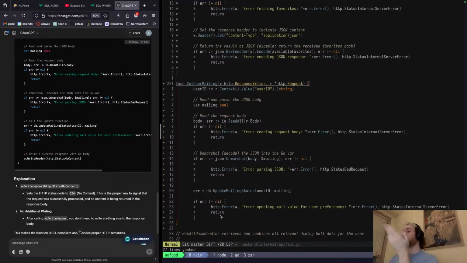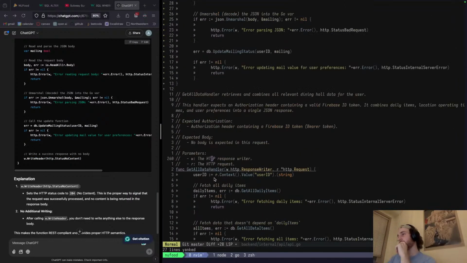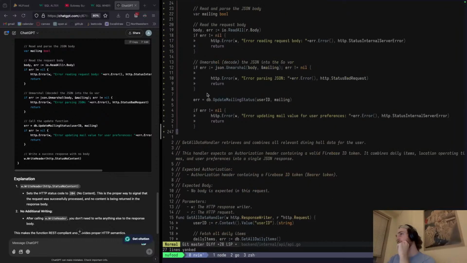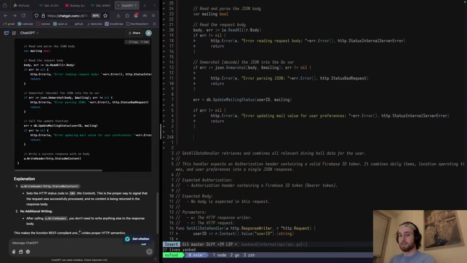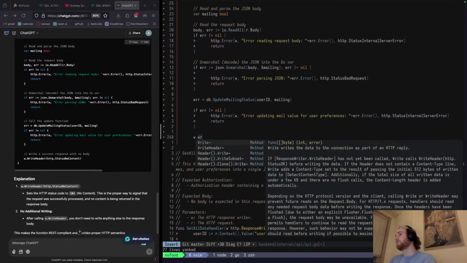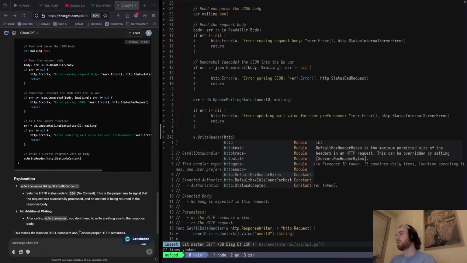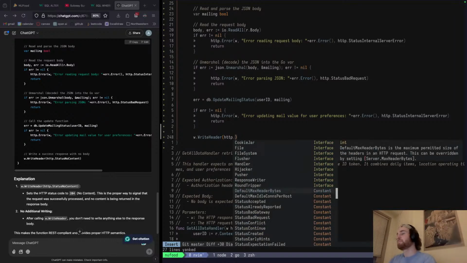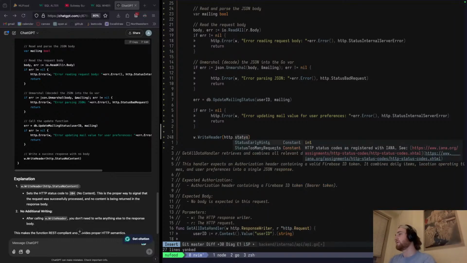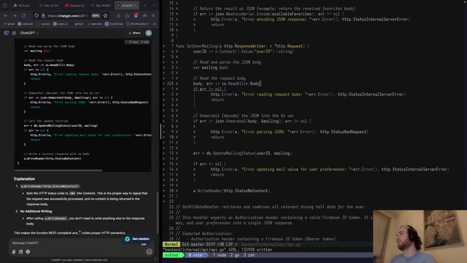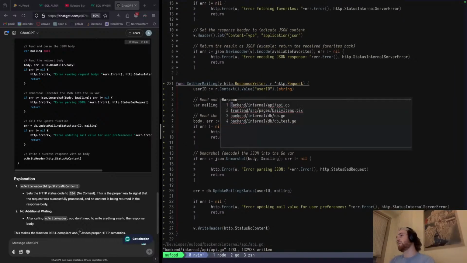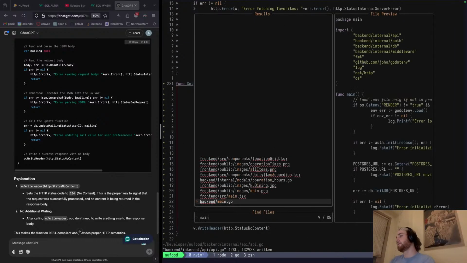Yeah, it's fine. I know what I want to do. I just don't know the exact syntax for this. Alright. We then need to go into main.